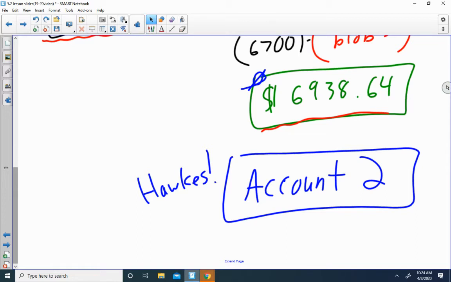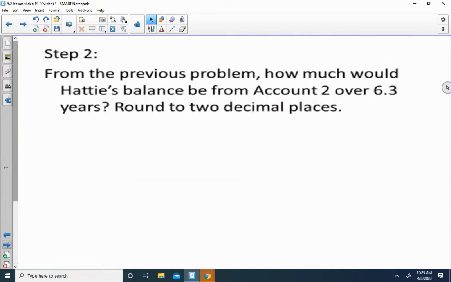That's all you had to do. You got to say account 1 or account 2. In this case, account 2 made more money. Done. So that's probably the easiest way to use the formula. Basically take one step at a time in the calculator. Don't type in the whole thing all at once. And definitely take advantage of the previous answer thing. It makes it so much easier. Okay, let's move on to the next example.